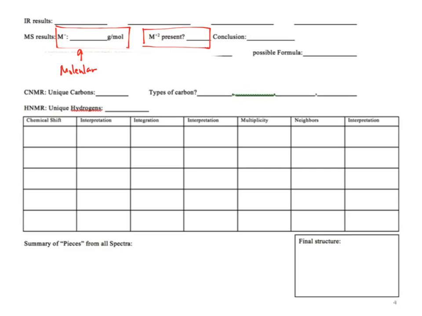Different elements have different isotopes and differing amounts of isotopes. When we look at hydrogen, there's 3 isotopes. We have hydrogen with 1 proton, no neutrons. Then we have deuterium with 1 neutron, and we have tritium with 2 neutrons. So we end up with a total mass of 3. If we took the average mass of those 3, what would our average mass be? What is the average mass of 1, 2, and 3?